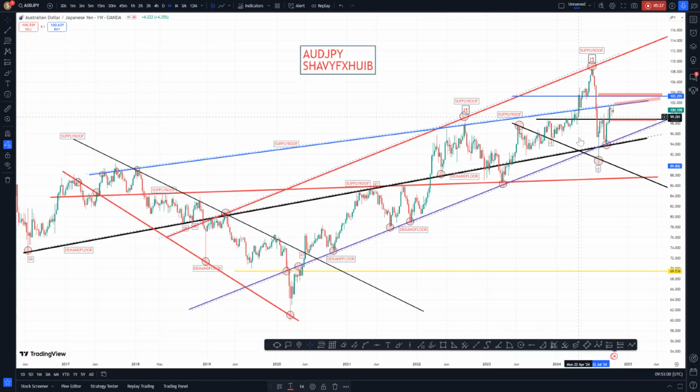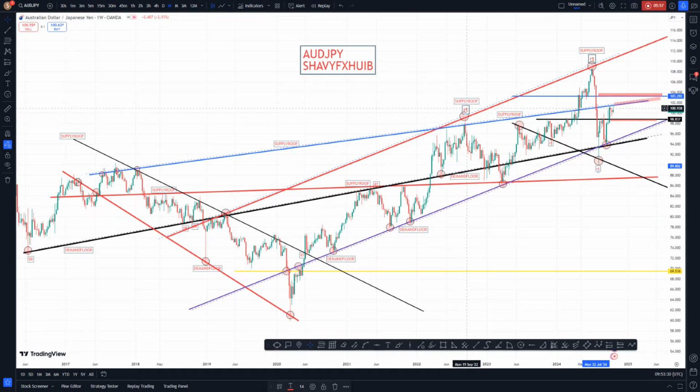When price came to this level, price broke the structure and retested it. On that retest, we went to a new all-time high for AJ. It's not manipulation. When we look down, we see we have another break of structure in 2018. We have a support structure, a break of a support structure. Price came on retest, retest one, retest two, and price went on again to retest this level. That is retest three. We connect the three price actions. We have an ascending trend line where price ultimately came and reacted.